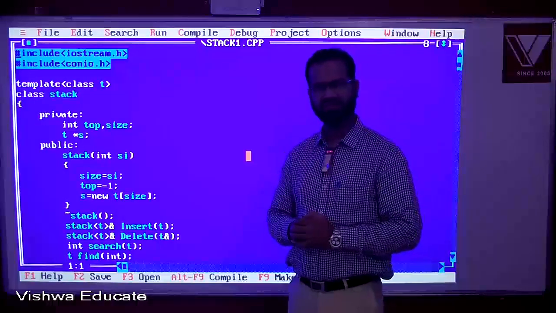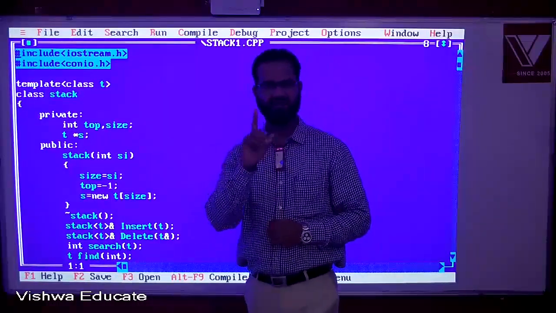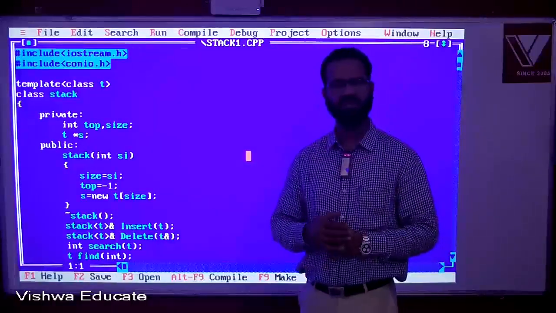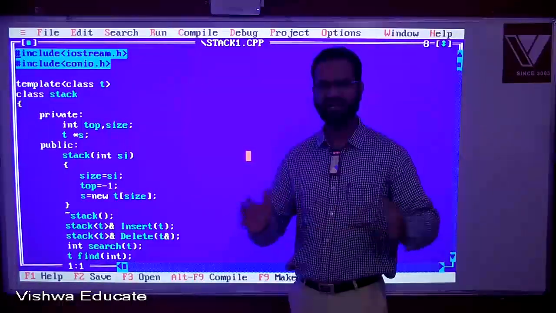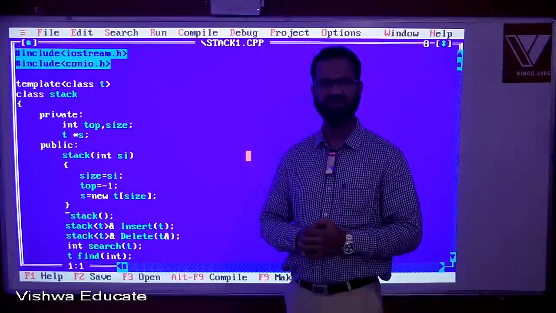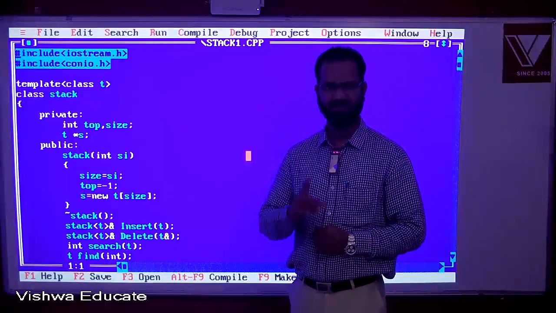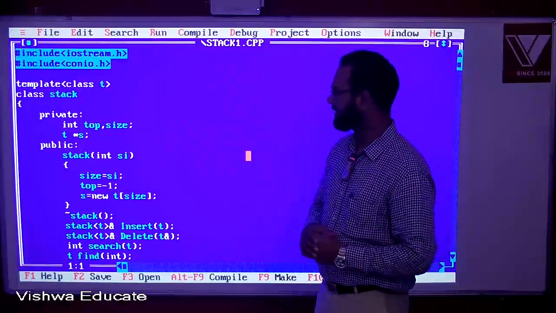On the other hand, I can also read this statement as S being a one-dimensional array. What type of array is this? It's not a static array. It's a dynamic array. At runtime, you are going to allocate the memory. Is it clear? So now let us see it one by one.